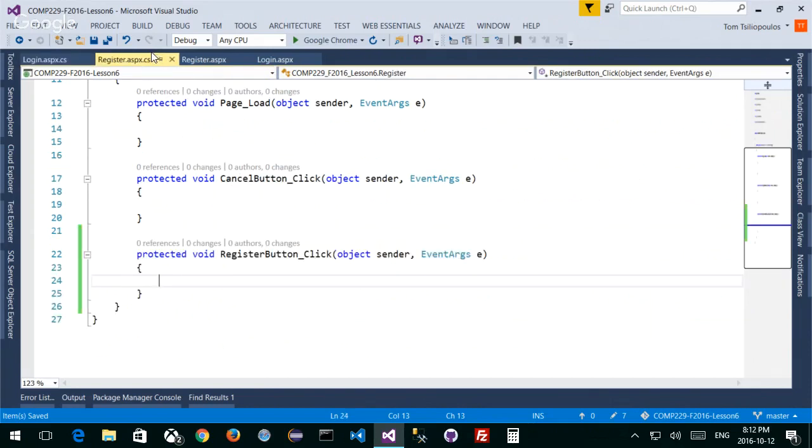Okay, so there's a register page. We got a login page. We're also going to need a way to log out. So we need to register, log in, and log out. So we need a logout page, but the logout page is going to be blank. Why? I never really have to see a logout page. You don't have to click to log out. Once you click the link, it logs you out. So why do I need a page?